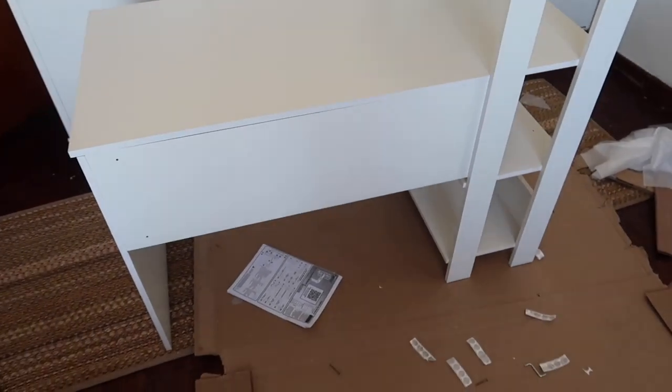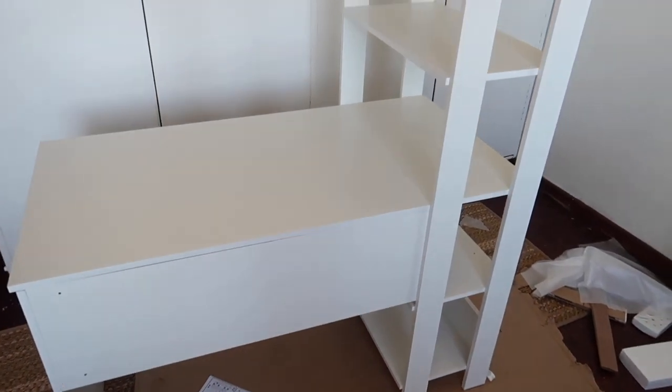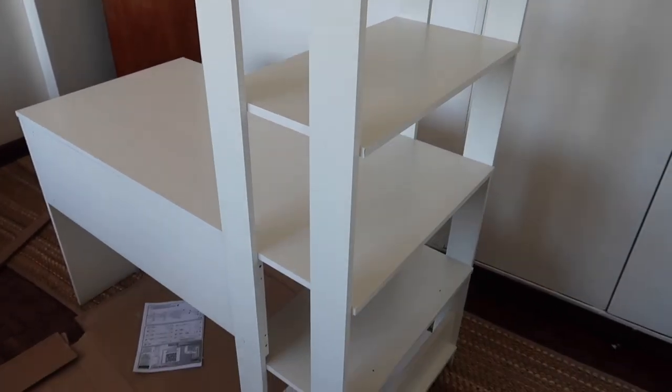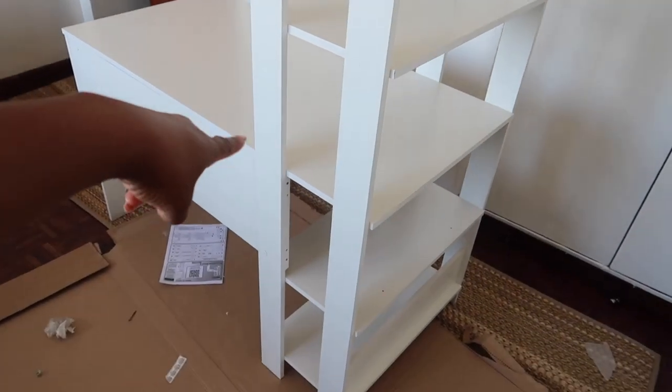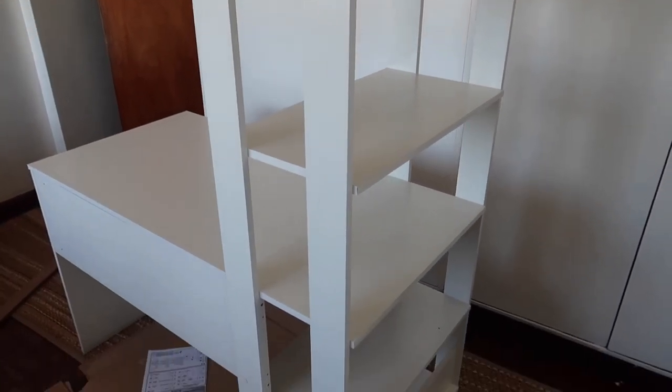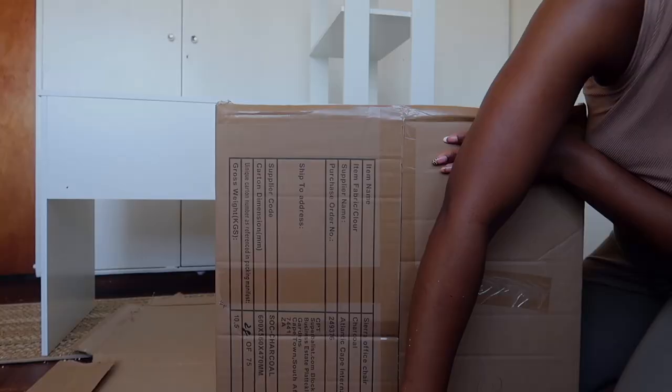Guys, I'm finally done and this is how the office desk looks like. Absolutely love it and I cannot wait to decorate my stuff and, you know, I'm so happy. So right now I just want to go ahead and open my office chair. So yeah, let's do it.